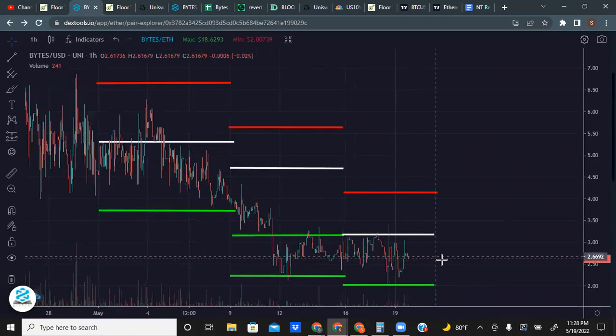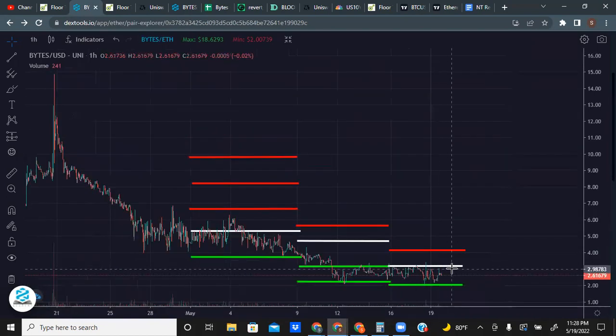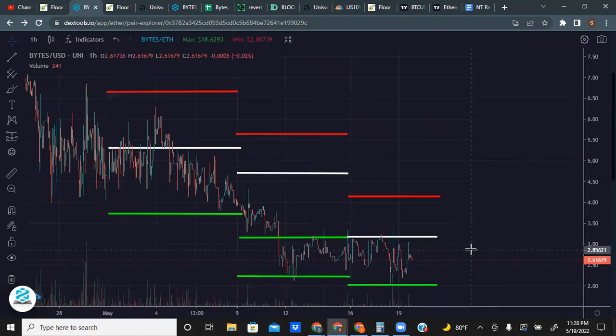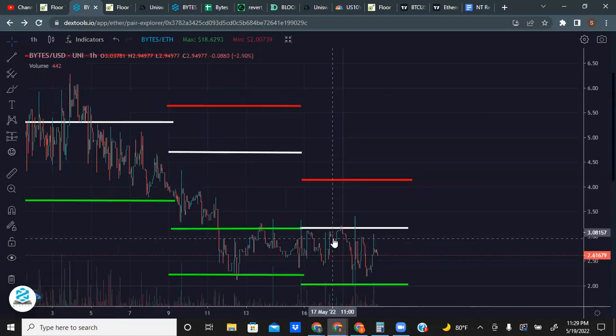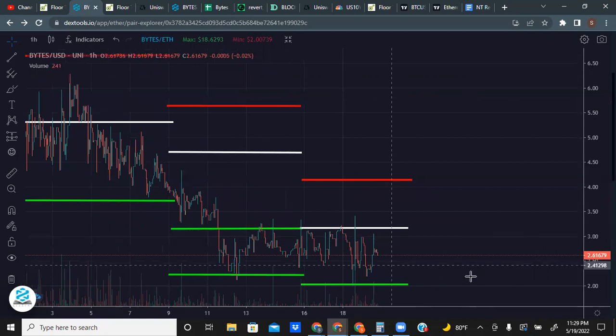That would be a really nice place to buy, but who knows, right? So who knows if we'll get a catalyst, some Bytes 2.0, some utility coming out. And really that's what drives Bytes. It's not necessarily the charts. This is nice to make strategy and calculate your risk reward. But really what drives Bytes is just these burning events and these catalysts that'll just basically come out of nowhere.